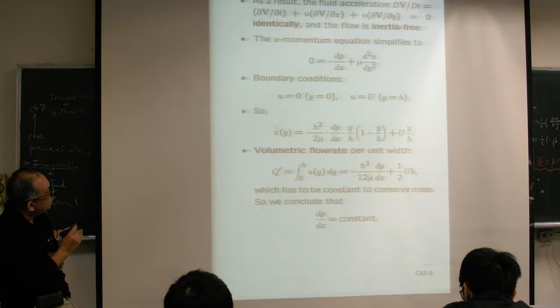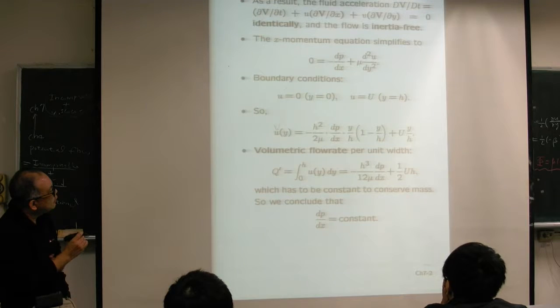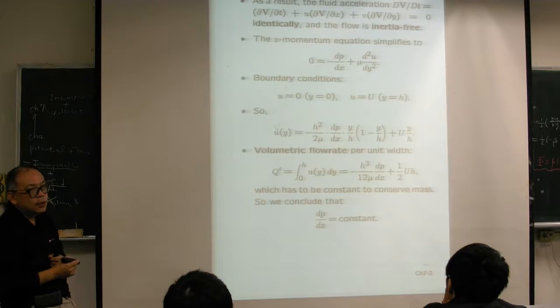That's the velocity flow field. And this flow field is more general. As you can see, there's a pressure gradient term. The first term here is the velocity profile due to the pressure gradient. The second term here is only U times y over h, so that's the velocity field induced by our upper wall. The upper wall is moving with a capital U velocity. 所以这个地方我们两项跟我们以前所学的库埃特 flow 有点不一样。我们以前所学的库埃特 flow 没有 pressure gradient term，就这一项。所以 we have two terms here.